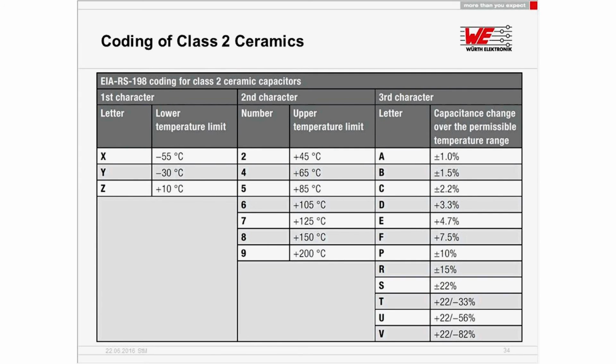If we go further to the class 2 ceramics, normally the EIA system is more common. What do you get out of this? For example, with X7R, you directly know the lower temperature limit, the upper temperature limit, and the allowed change of the capacitance over the temperature range. This is not the delivery tolerance, this is an additional tolerance that happens when you apply temperature on the component. So over the range of the product for X7R, it would be allowed that the capacitor has a capacitance drift of plus minus 15%. It's not a must, but each ceramic that fulfills this tolerance could be called an X7R capacitor.